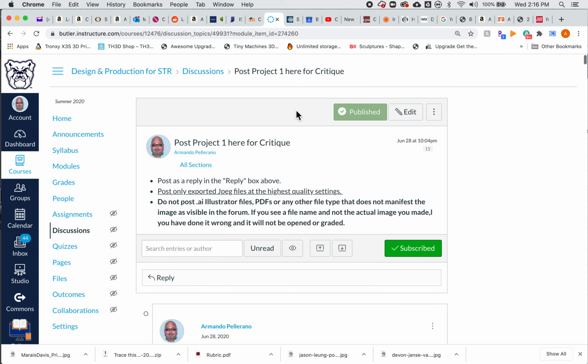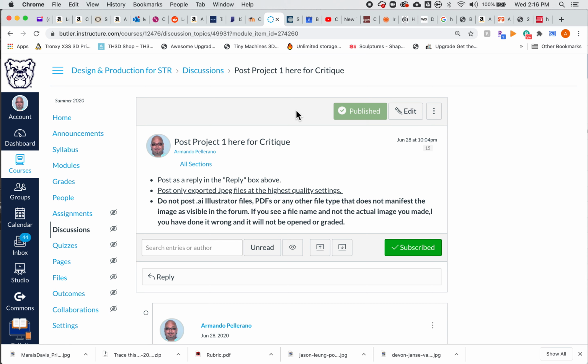I will be grading these over the weekend. Get your revisions up by Friday, and please mark any revisions up as redo. If you're going to redo one out of the three, please post all three again with the redo marked, okay? Even though you're only redoing one out of the three. Only because it saves me from having to search for the rest of your work. I don't want to get your work confused with somebody else's and accidentally give you the wrong grade. You don't want that either. So, if you are going to repost any redos, repost all of them. You don't have to redo all of them. Maybe you have one out of the three you want to redo, or two out of the three.